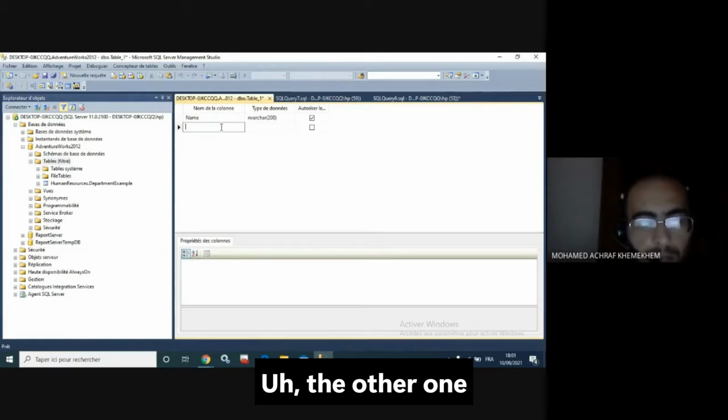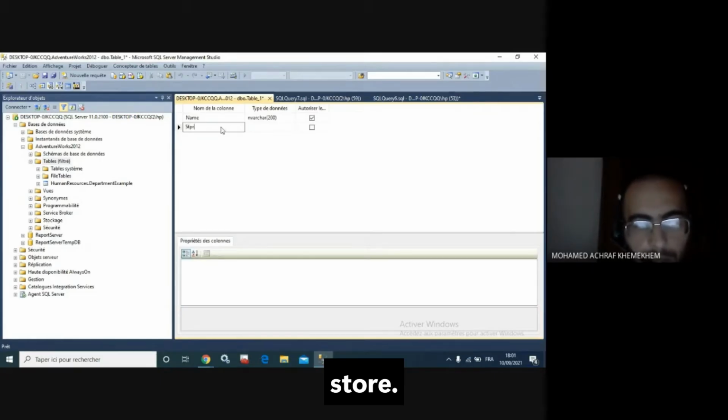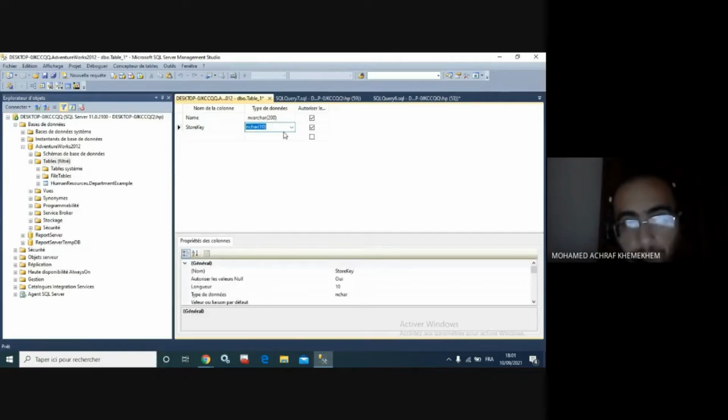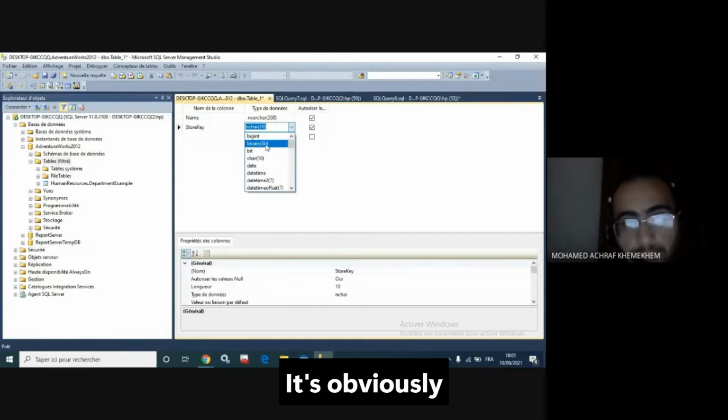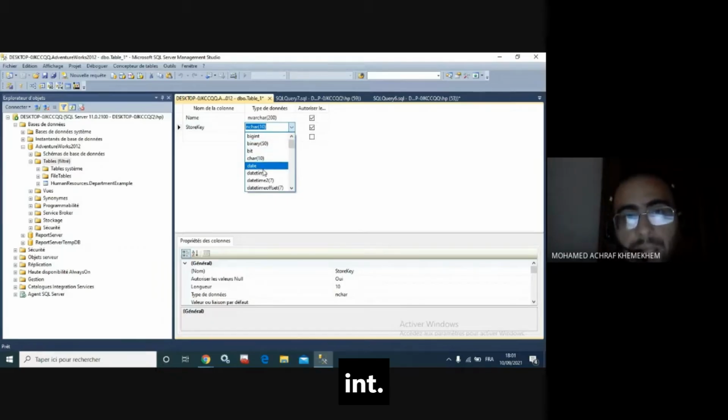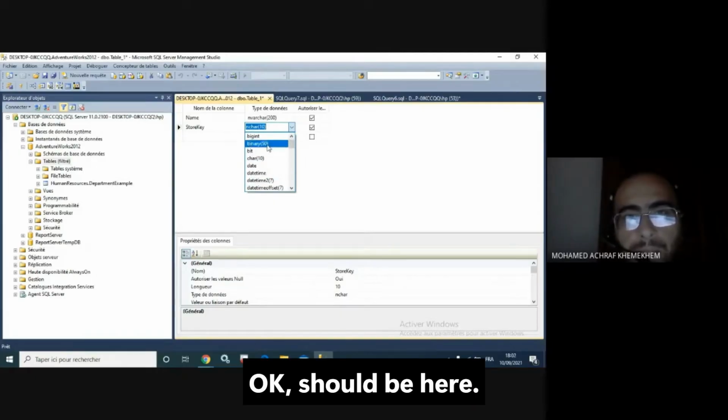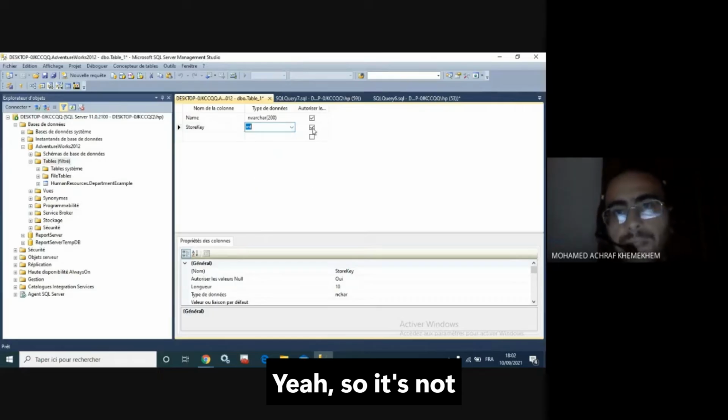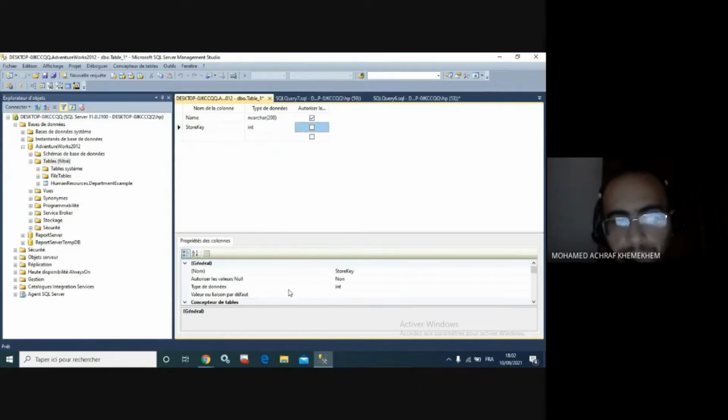The other one is store key. It's obviously int. So it's not null.